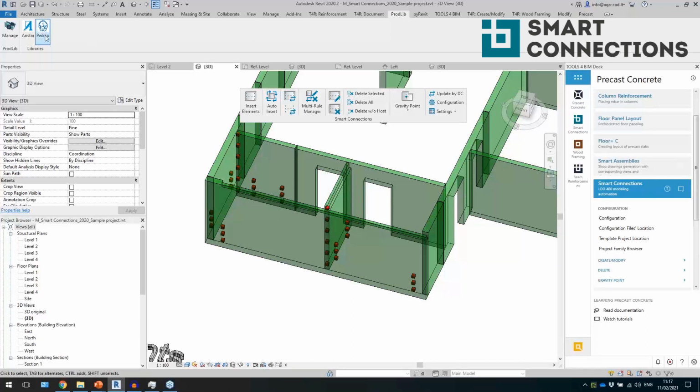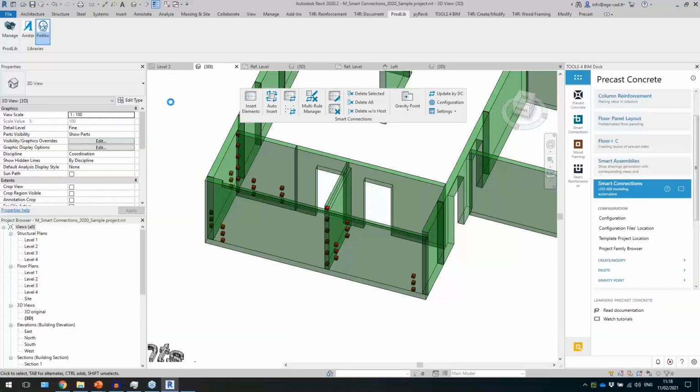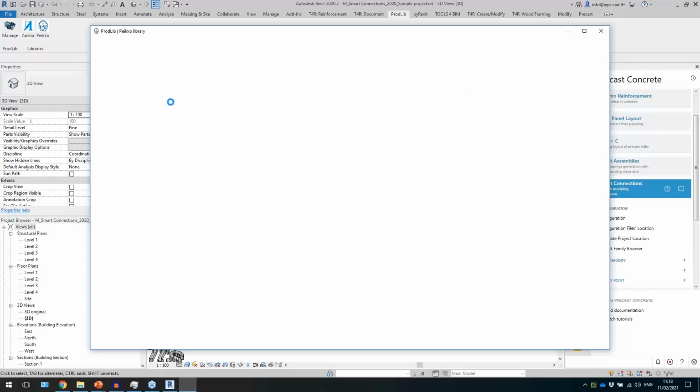I found it on the manufacturer webpage. I have two manufacturers for precast concrete, which is quite popular in Europe. If I click on one of them, they provide the families of the elements they have, so you don't need to create them. You can start using them with our tools straight from here, right?